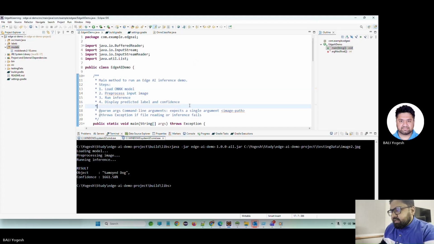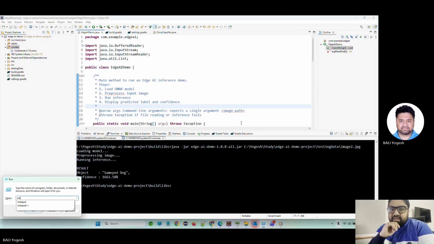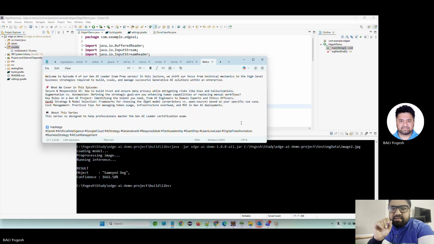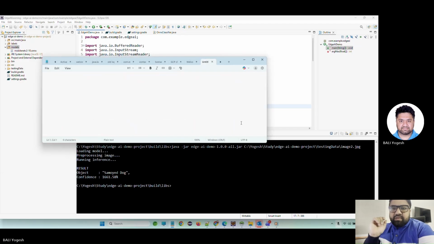And hence, to develop, say, an edge AI application, what I need on the device is just Java installed, where I can run the Java runtime environment. Then I will place this executable jar on that device and trigger the command on some event, and it will run on your edge local device.